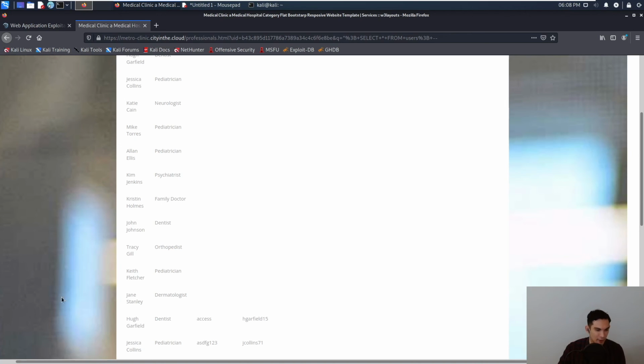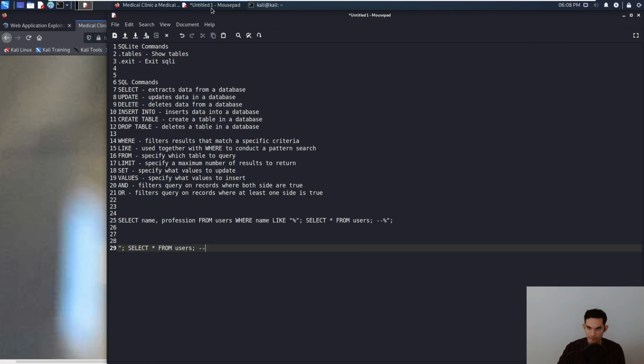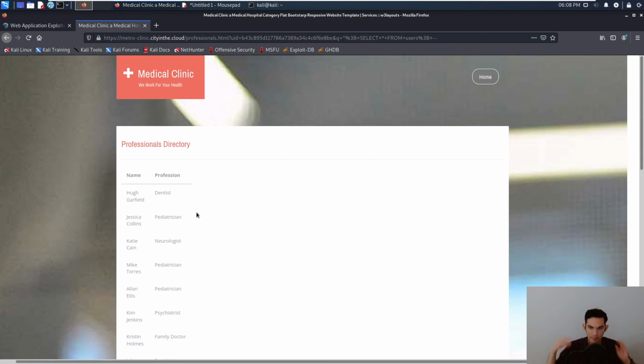Nick is asking, do the 2 percent signs represent name and profession? No. The 2 percent signs represent the wildcard. The percent sign means that it can match 0, 1, or more characters. And the reason why there are 2 percent signs is that whatever the user types in is going to be sandwiched in between the 2 percent signs.